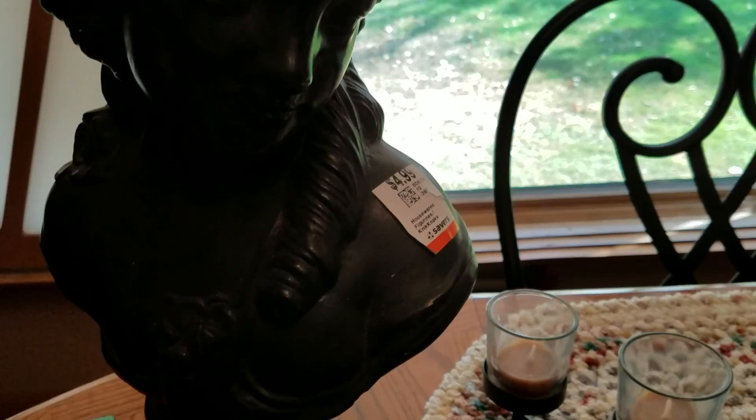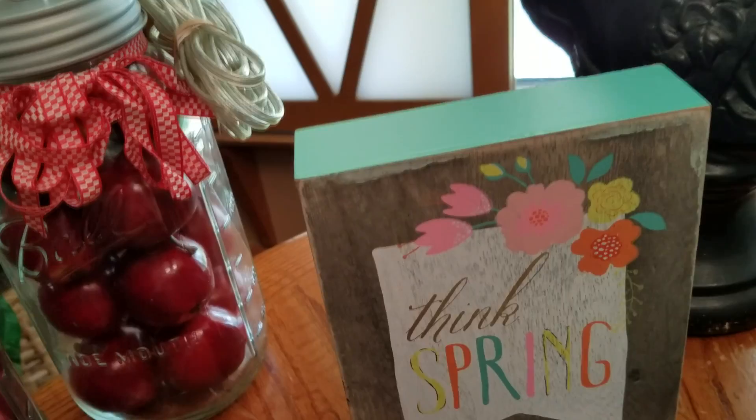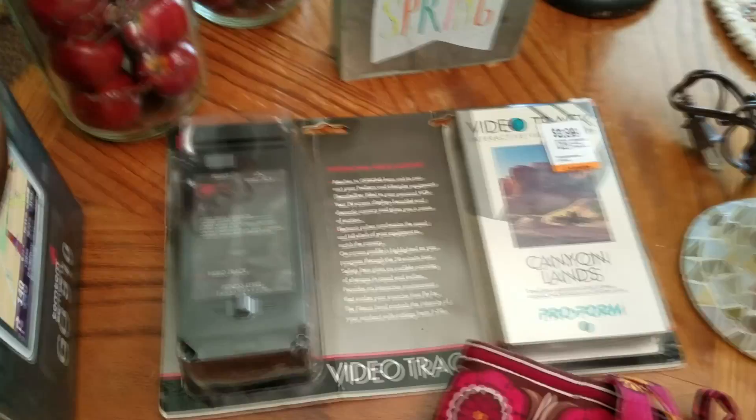I got this awesome bust here. It is plaster. I kind of thought she would need to be redone, but as you can tell, it's not chips — it's like little gold paint here and there. So I think I might just take her straight out. She was only $2.50. I keep saying I'm not going to buy spring stuff anymore because the season's too short and confusing, but I saw this and it's so cute. It was $1.50. I will put that away.